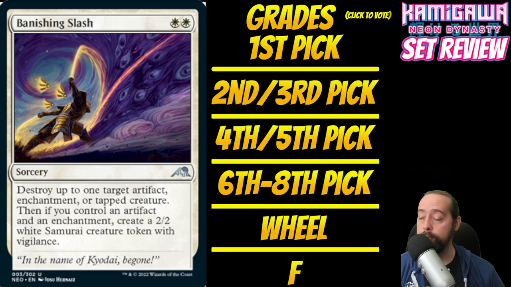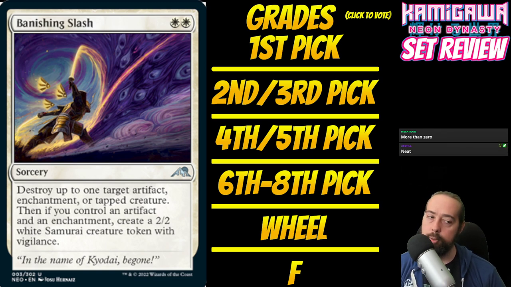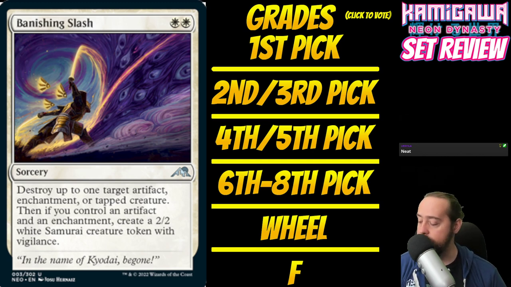Banishing Slash is white-white for a sorcery at uncommon. Destroy up to 1 target artifact, enchantment, or tapped creature. Then, if you control an artifact and an enchantment, create a 2/2 white samurai creature token with vigilance. So, white-white to destroy an artifact or enchantment. So, here's our Naturalize for the set. At sorcery speed, unfortunately. But we can also kill a tapped creature.